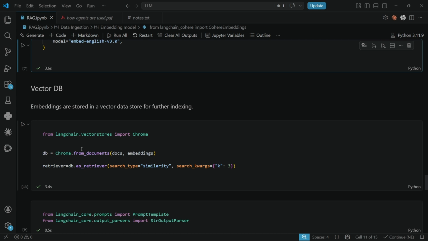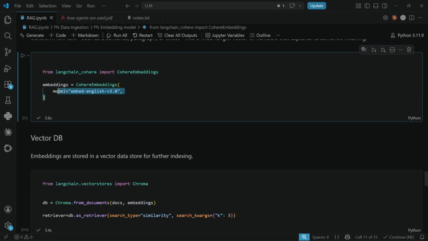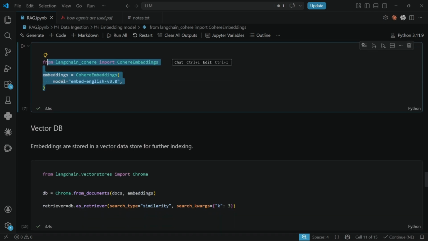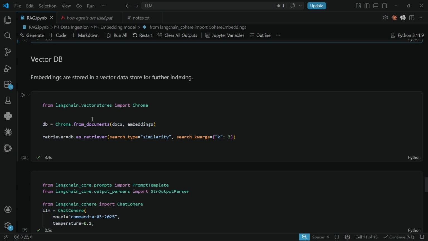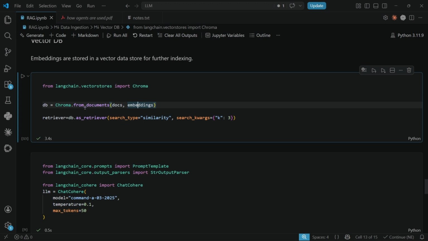Then we store those embeddings in the vector DB. We have not created the embeddings for the document yet; we just initialized the model, and here we are storing the embeddings into the vector DB. DB is nothing but the database. We are storing in the data store, and for storing we are using Chroma as a vector store. There are a lot of vector store types, such as Chroma, FAISS, Pinecone, and more. I will explain those. From documents, I'm storing using Chroma from documents, docs, and embeddings. It creates embeddings for the documents, keeps the relation between documents and embeddings, and stores them in the database called DB.